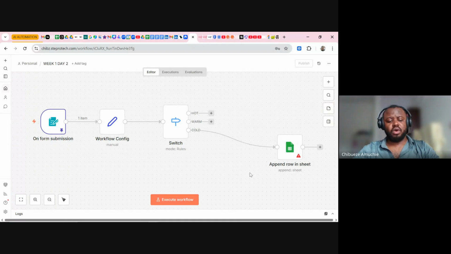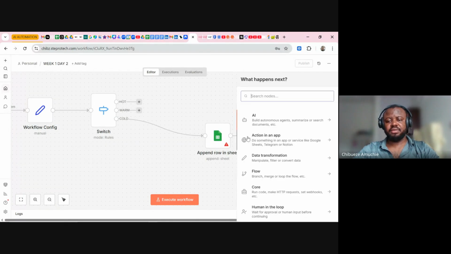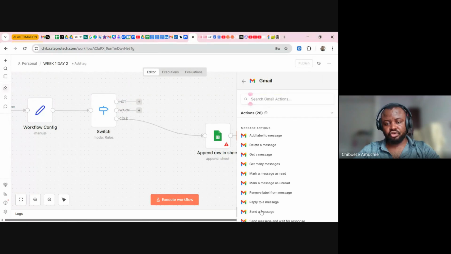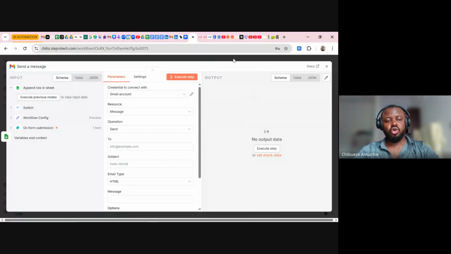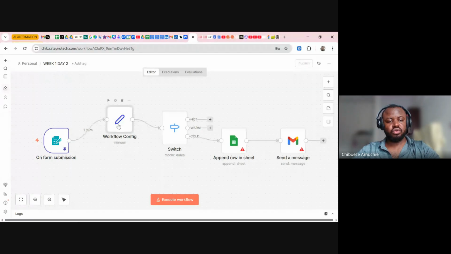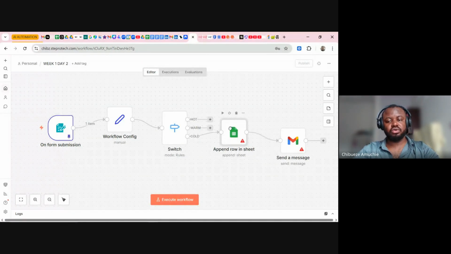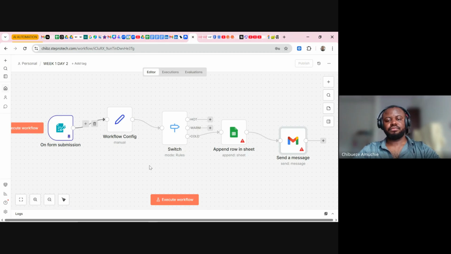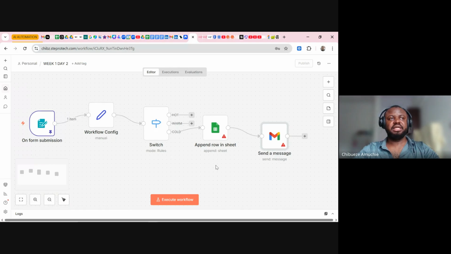So, if I want to now connect email, I will also connect Gmail, so you're using Gmail. Now, look at what I explained to you earlier on, that no matter how many nodes you have, all of them would show. Initially, we are only seeing 1, 2, 3. But now we are going to see this one. Let me open this one. You see it: spreadsheet, switch, workflow, on 4. 1, 2, 3, 4.